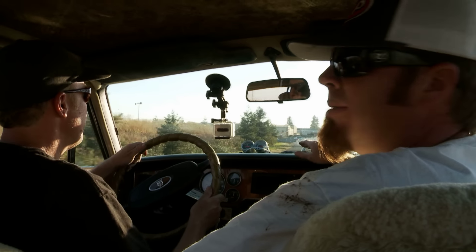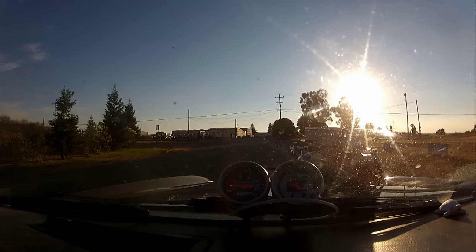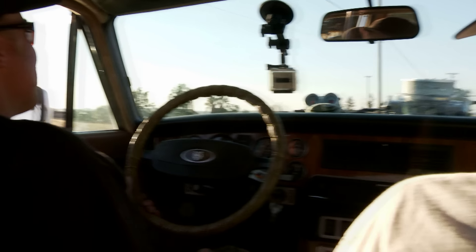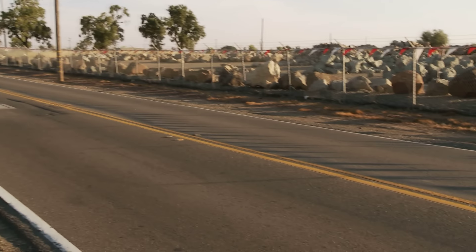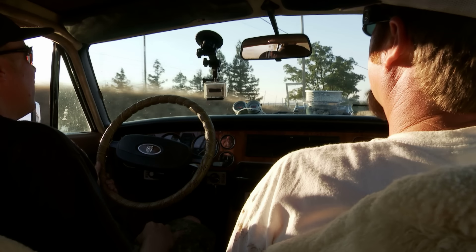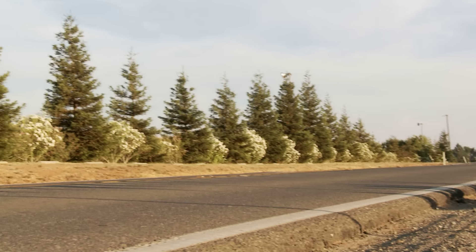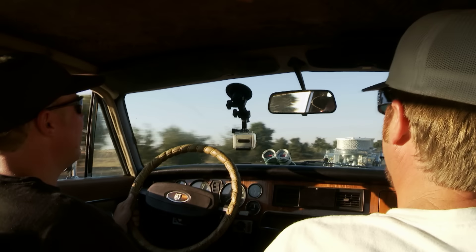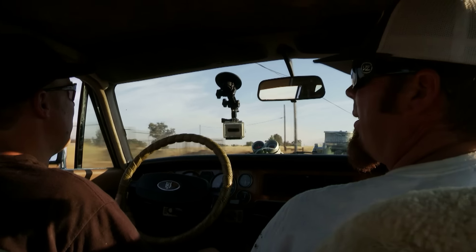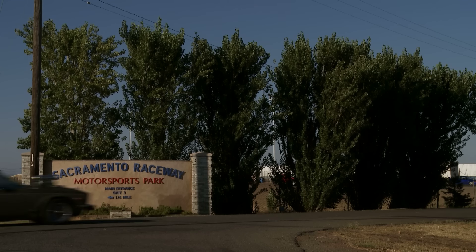We installed our wideband O2 system. It's telling us at different throttle positions whether it's running lean or fat, which we need to correct before we make a pass and hurt the motor. Did you see it go to 14? 14 is fine. If it gets any worse than that, I'll be concerned. 13 — there we go. That's kind of good. It doesn't run very good though — it's doggy for sure. I think it might have been hitting valve float at some point. It sounded decent and then started breaking up a little bit.